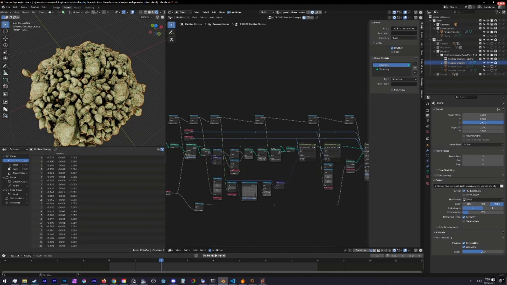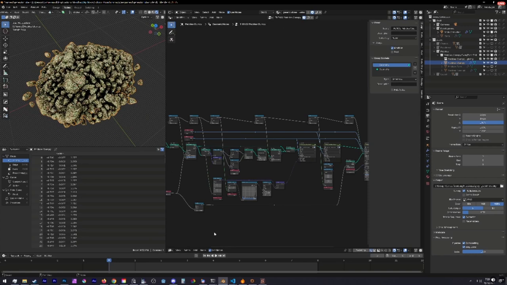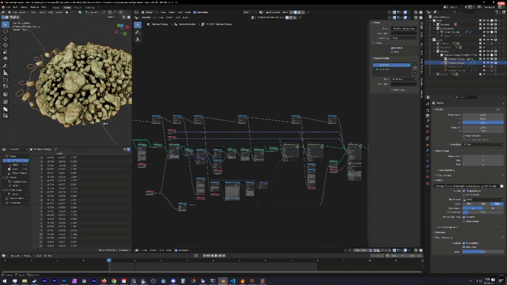But the bottom line is that you can essentially, in one keystroke, set your computer to rendering and just do all of these at once and get a whole bunch of different variations. And these are things that would take a great deal of time to do manually. I accomplished this with GeoNodes.